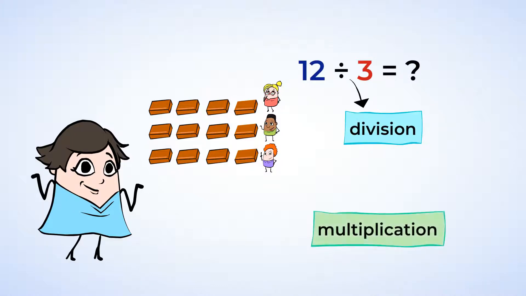If you want to look at it as a multiplication problem, you can think of 3 times what is 12? Well, 3 multiplied by 4 is equal to 12. That must mean that 12 divided by 3 is 4. How cool is that?